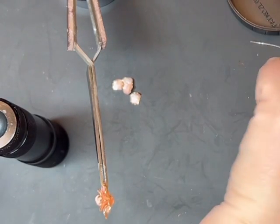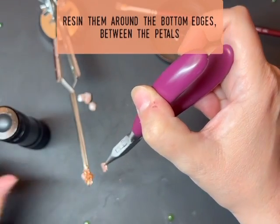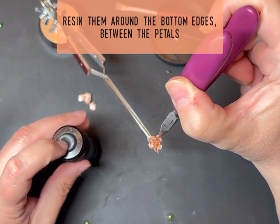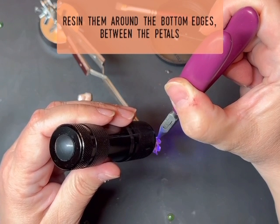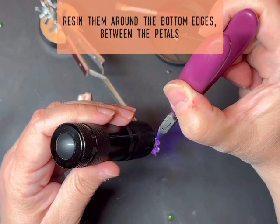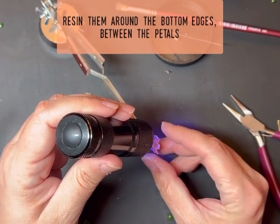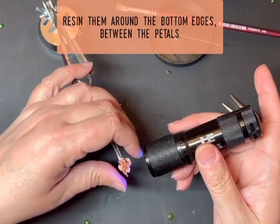So this time, instead of getting the UV resin on the back, you're going to get it on the front just a little bit, and then you're going to place it up against the area that you want it. And then you're going to go ahead and cure that just enough for it to be stable. Then just gently let go, open your pliers and let go. And it only takes a few seconds for it to cure on there hard enough for you to actually move the flower around so that you can get them all the way around.